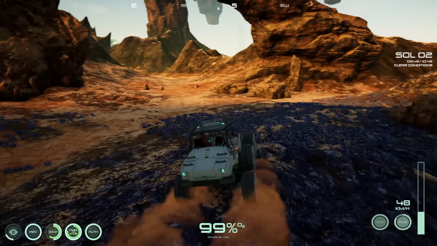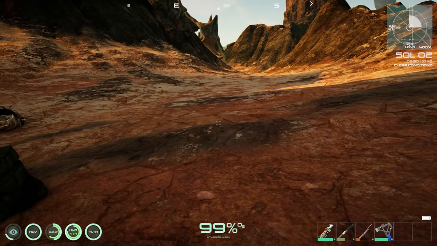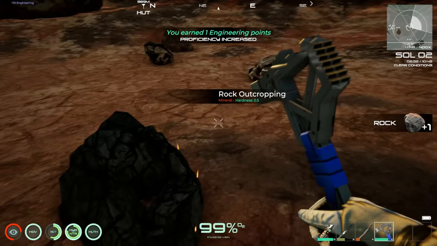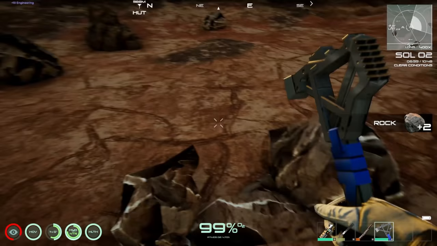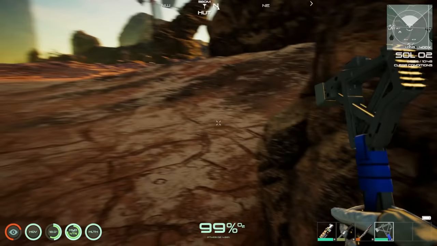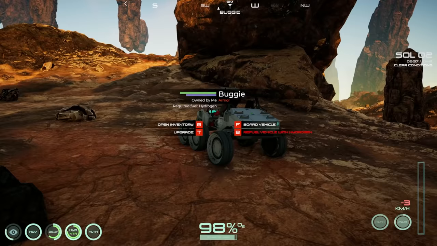All right, let's make our way over here. The reason I want to go over here is because I know the Osiris 1 base used to be over there. Rock outcropping? They're just giving us rock? Okay, what is this? Why does this not look like a rock, though? This looks like it's more than rock, you know what I'm saying? Like, these look different than this. Oh, that one's not even harvestable. Okay. Never mind, then.